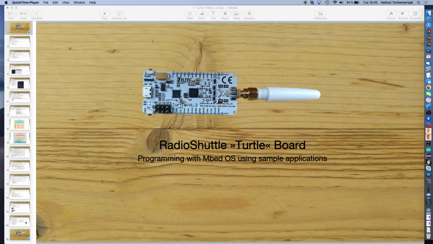This is the actual board, and just to explain it, here we have an SMA antenna with an antenna included, the LoRa chip, the STM32 CPU chip, and a debugging connector, a user button and a reset button, and the USB connector for programming this board and configuring the board, as well as getting log files logged via virtual COM to the USB port.